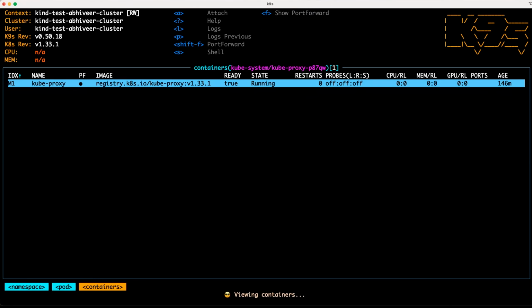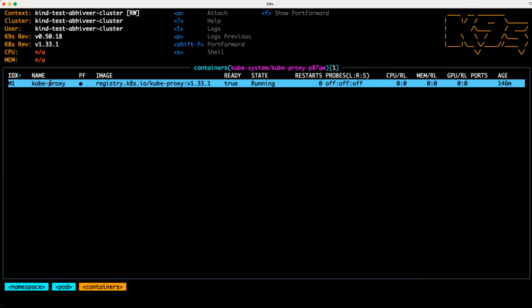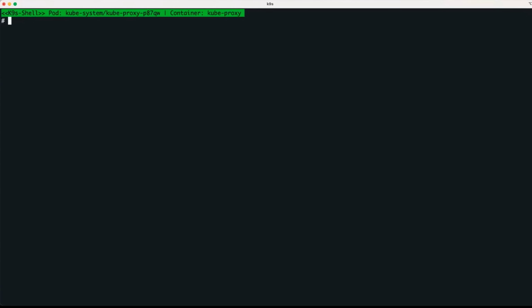And in fact, the commands are showing up here. So these are basically shortcuts. If I have to take a shell for this pod, that is, if I have to exec into this pod, usually you have to remember the command kubectl exec -it pod name followed by the namespace. Here, just run S. On the keyboard, I just hit the S alphabet and now I got the shell to the pod. Abhishek, how do you go back?